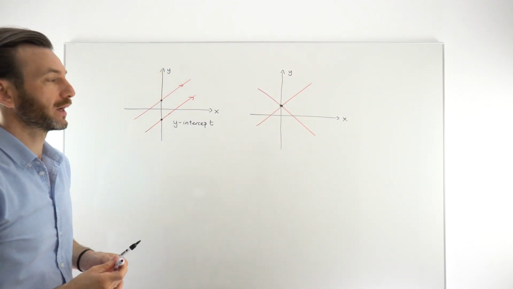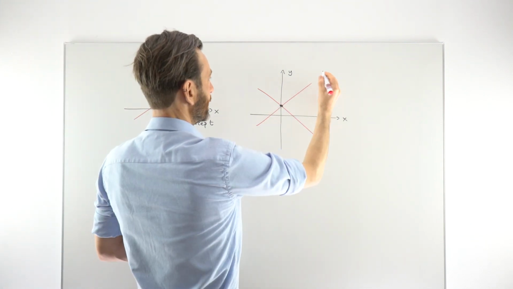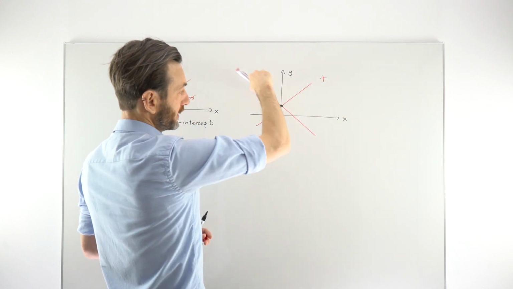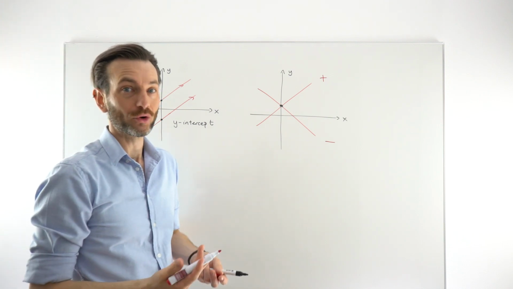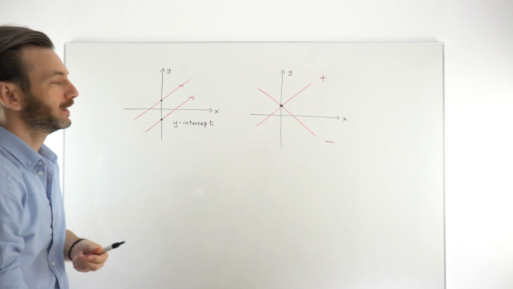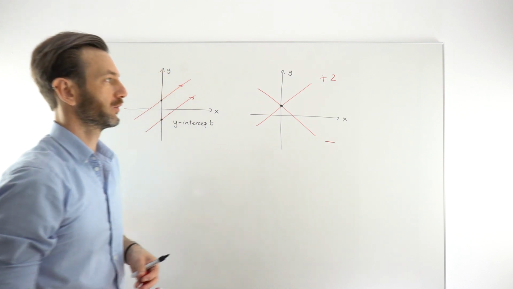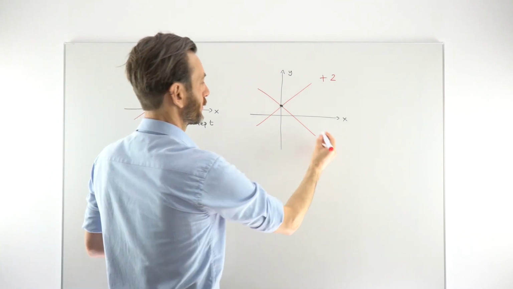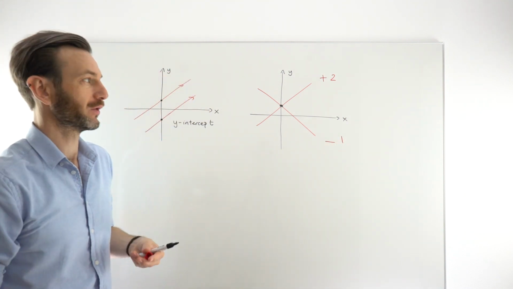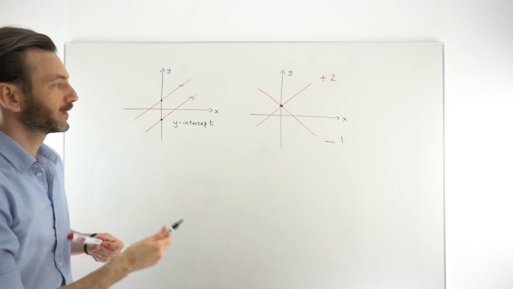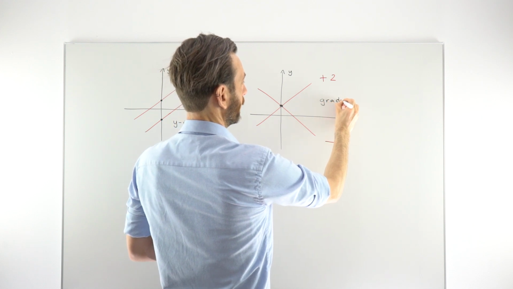So this is where we would bring in the idea of that steepness, or the gradient as a formal term. Lines that slope up to the right are said to have a positive gradient. Lines that slope down to the right have got a negative gradient. And in fact, we assign values to the gradient, like a numerical value, and we're going to look at that in the next class, actually. So let's say, for example, that this gradient came out to be +2, which it could be, based on that slope. You'll learn how to judge the gradient. And let's say this one came out to be like -1, for example. We would use the fact that those numbers are different to distinguish between those two graphs. So in this case, we're distinguishing between the two lines based on the gradient.